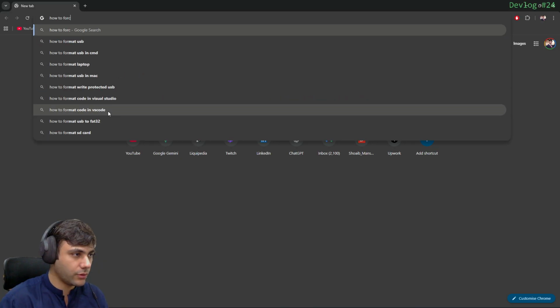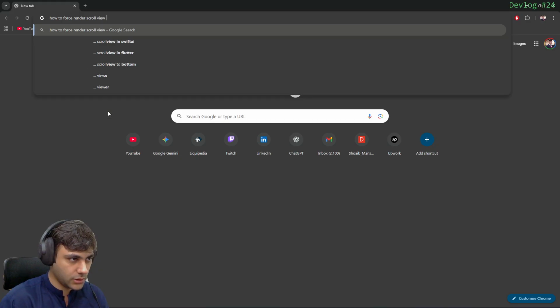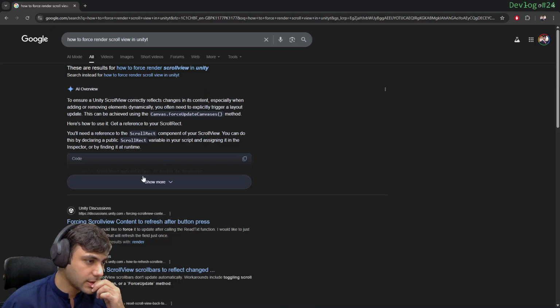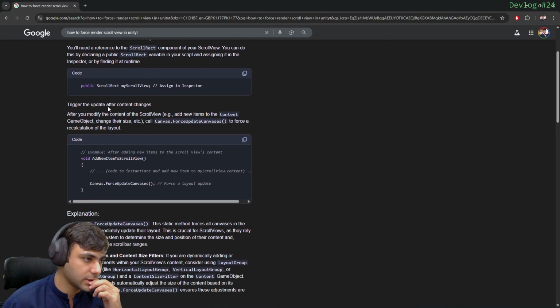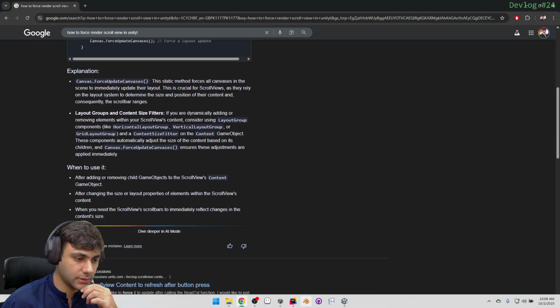How to force render scroll view in Unity. Ensure correctly will change the content. Windows.force update canvas.